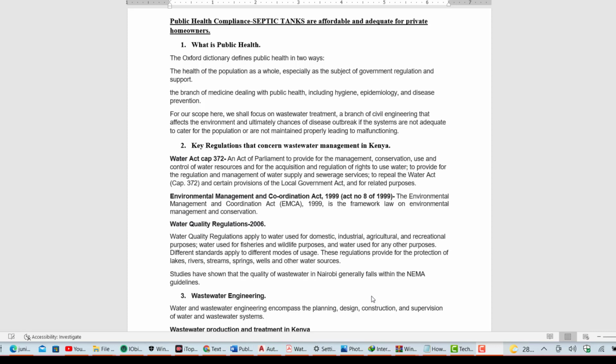Yeah, before you sink a borehole, you must have a permit from WARMA, the Water Resources Management Authority. Before you start a borrow pit, you must also seek a permit from NEMA, and you must state how you are going to mitigate all the risks that are associated with that borrow pit. We talk of dust, we talk of loss of biodiversity because these are excavations, how you are going to make sure that there is no outbreak of malaria because of your borrow pit.